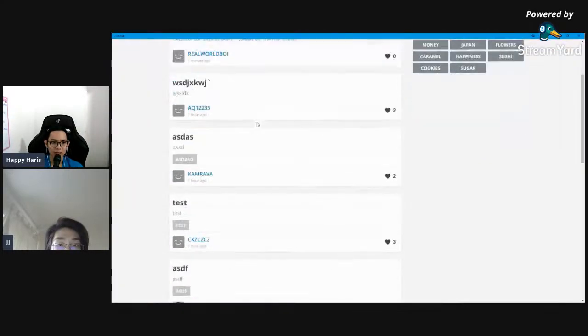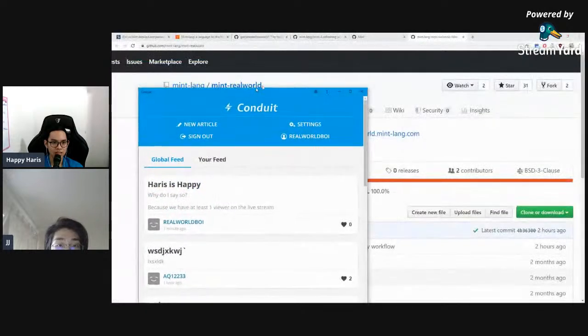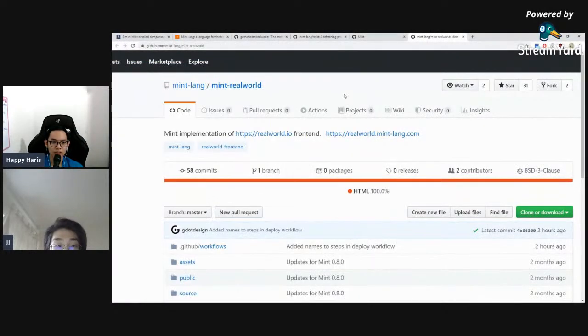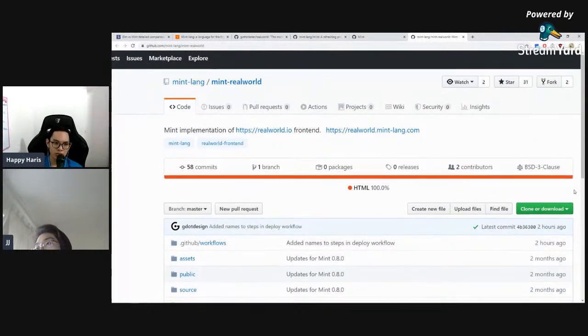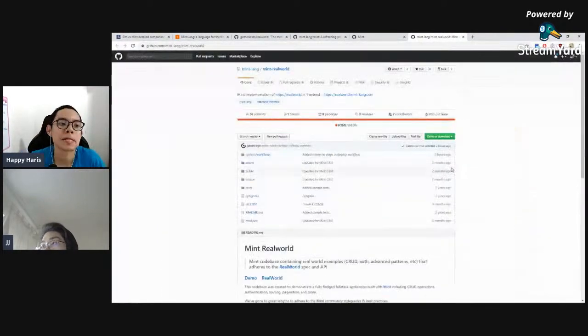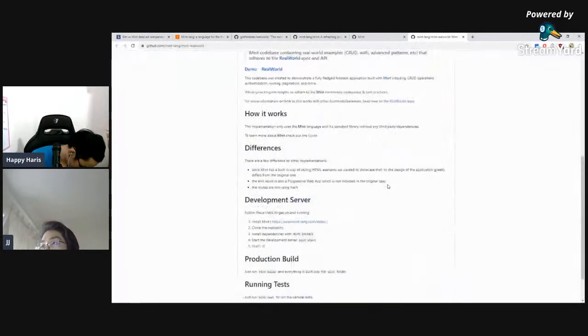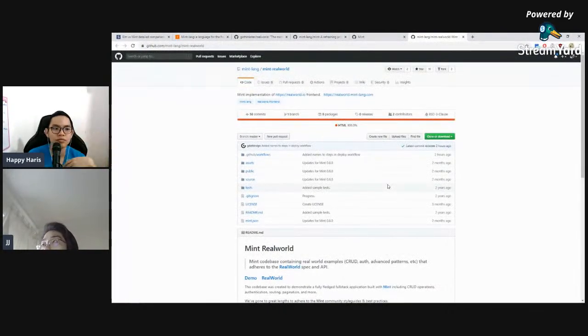But yeah, I still don't think, if I were to compare Mint and Svelte, Svelte is more beginner friendly than Mint. As they already say, this is not for beginners, really. Even in their docs, they created it out of frustration with JavaScript and npm and Elm, so that's why they created it. So this is quite a niche use case.